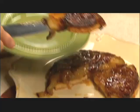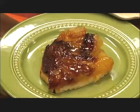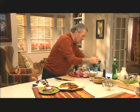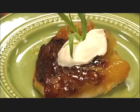So here is my slice. It is really more of a tarte tatin even than a Charlotte, you know. And to gild the lily on top of this, it would be nice to have a little bit of sour cream or ice cream on top. That's it. And even a little piece of tarragon, a little herb. Why not? And this is our skillet apple Charlotte.